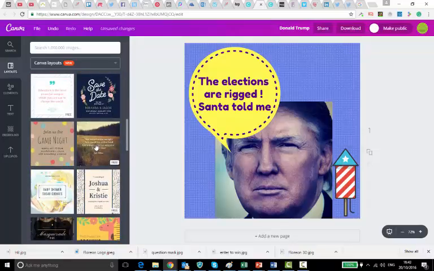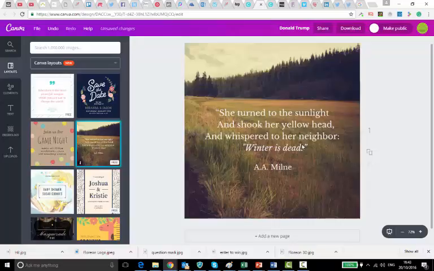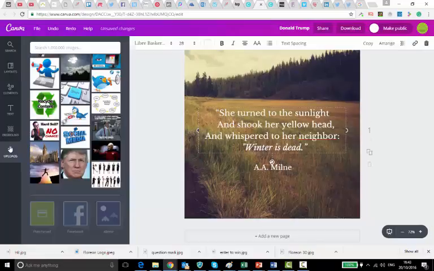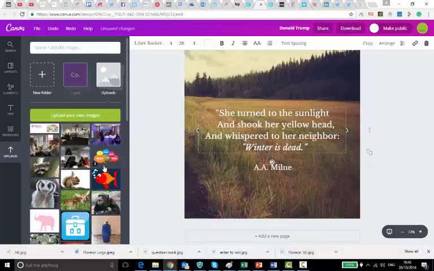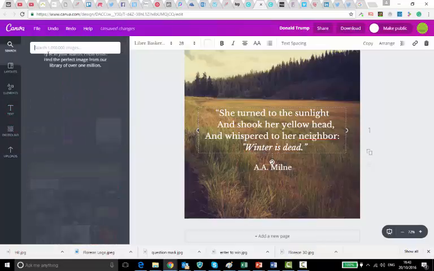So, for example, that one, you could change the quote there, or you could just use it as it is. The best is, of course, to use your own photographs or uploads and then put your text, etc. around it.